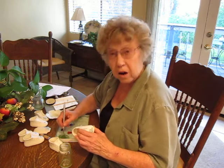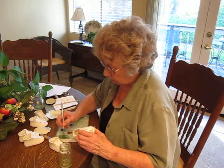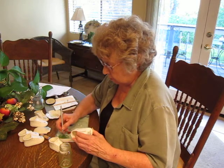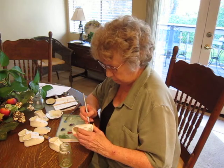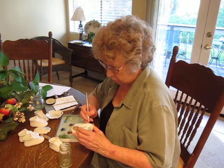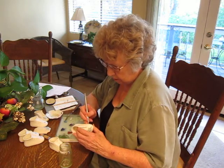This is probably the hardest part of doing the baby shoes — the writing — because you want it to look just as good as you can do it. Because this is going to be an heirloom in some family. Some little kid is going to get it now, but someday it's going to be a treasure for them as well as for their mom. So, here we go. I've got one name on.